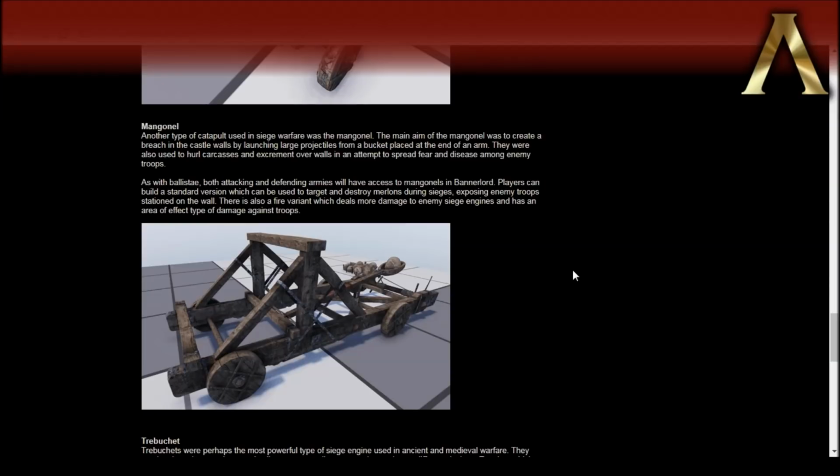And so, enemy archers and crossbowmen would hide behind those, use them as cover, and you could smash them down with rocks, and then they don't have cover. So exposing enemy troops stationed on the wall. There's also a fire variant which deals more damage to enemy siege engines and has an area of effect type damage against troops. So again, the fire variant to me sounds way more awesome, but it doesn't really say how it is going to affect walls. So maybe the trade-off here is that the standard variant is more effective against the Merlons and walls, and the fire variant is more effective against siege engines and troops. So that being the case, I think the attackers would probably want the default, and the defenders might want the fire one. But again, that's just assumptions based on what I'm reading here.